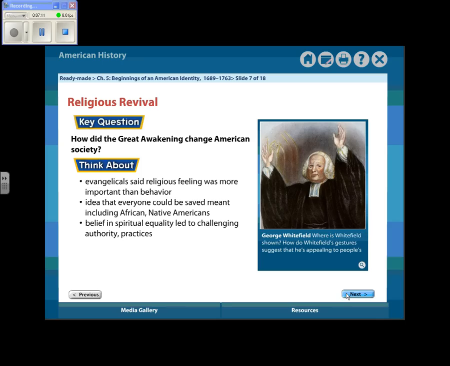There was a problem with this new Great Awakening, especially in the South. It was really going to be challenging the social system of the South and the idea that masters were over slaves and that they were inferior. And so, with the spiritual equality, people start seeing not just spiritual equality, but overall equality. So, the Great Awakening is going to start stirring people's ideas of how they can challenge the church and challenge eventually even the government.